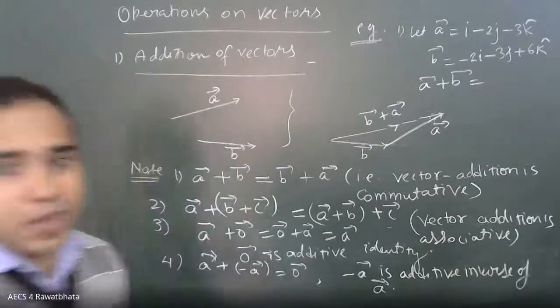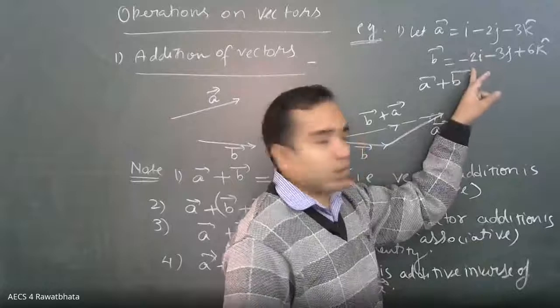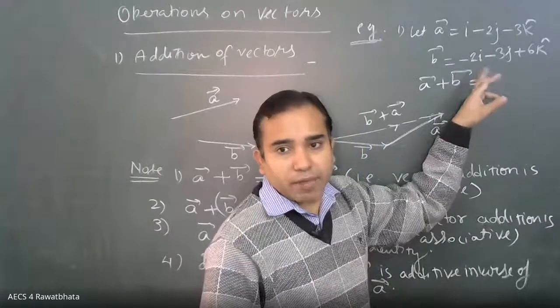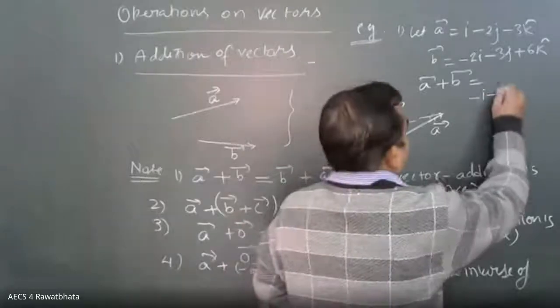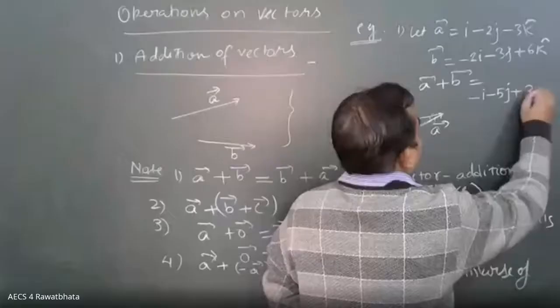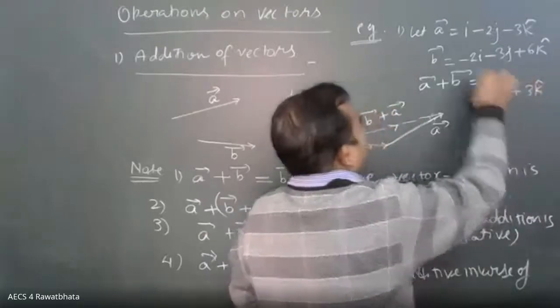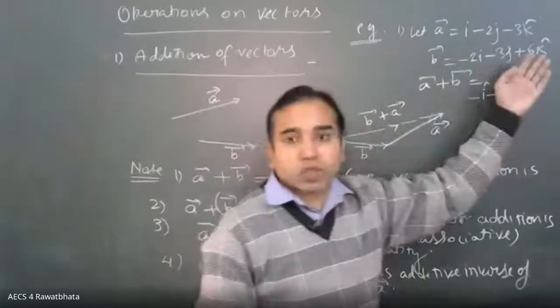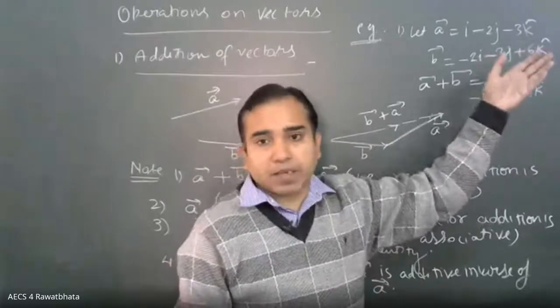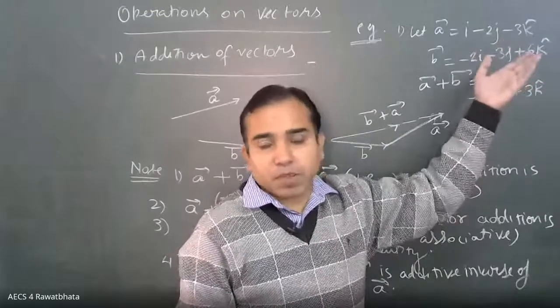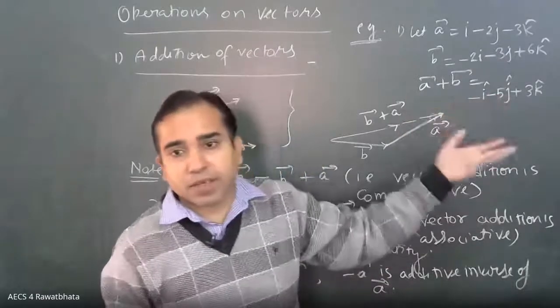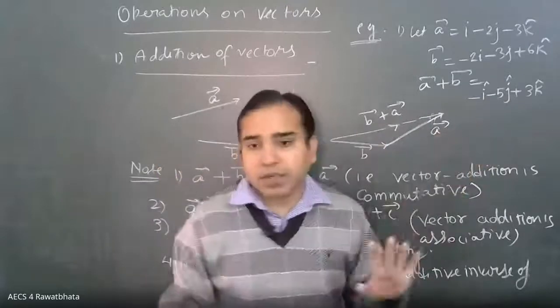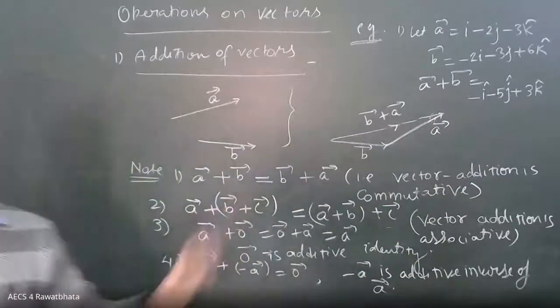Yes. So a plus b vector will be how much? i minus 2i will be how much? Minus i. Minus i minus 5j plus 3k. तो मैं ये कह रहा हूँ कि सपोज वेक्टर्स इस टाइम में दिए हैं, इसको बोलते हैं कंपोनेंट वाइज. Vectors are given in components, then their respective components can be added. i multipliers can be added, j multipliers and k multipliers. ठीक है. तो ये पूरी बात हो गई वेक्टर एडिशन.